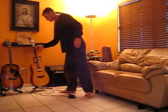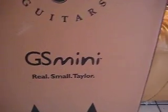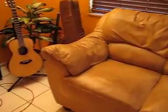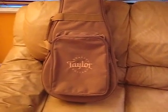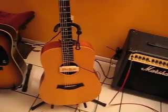Park this. I'll show you the box that it came in right here. That's the box it came out of in the mail, UPS. Took about 7 days to get here. And I was a little bit disheartened by the fact that it says made in Mexico on the bottom of it. But you know, if you go to California and you get to the Taylor factory, they're what, 20 minutes from the Mexican border? So I guess it's reasonable to assume that their Mexican factory could be 20 minutes away, and that'd be like making it here or making over the next town over in Florida, but it's still not made in US, and the Big Baby is.